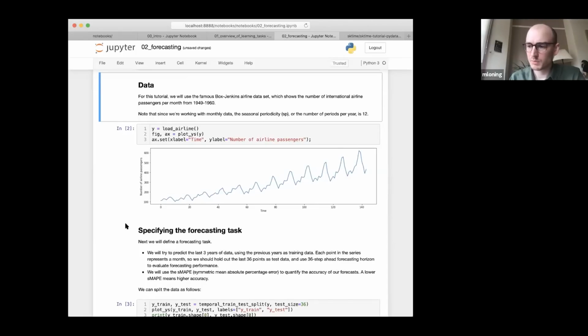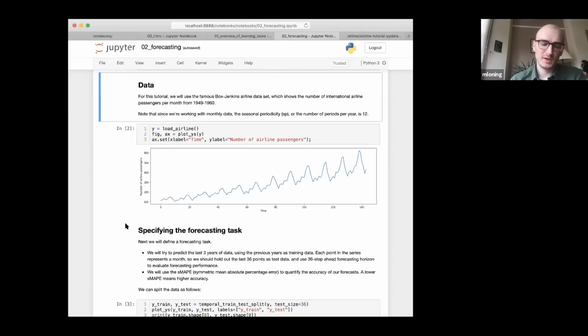Now, before we start building models to make forecasts, it is important to specify what exactly we're trying to predict. This is something which is done very implicitly in scikit-learn. In scikit-learn, you don't have to explicitly define the learning task that you're trying to solve.